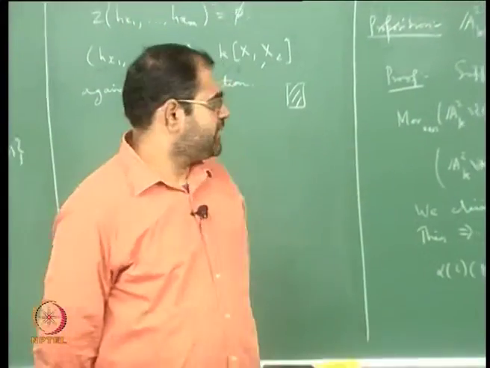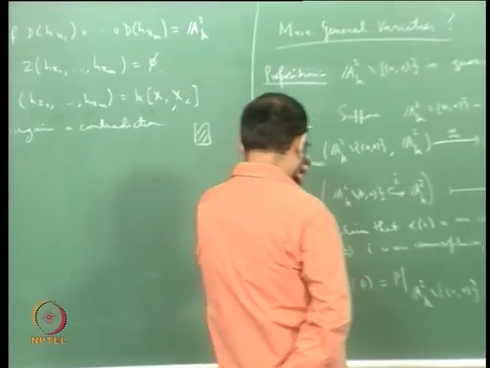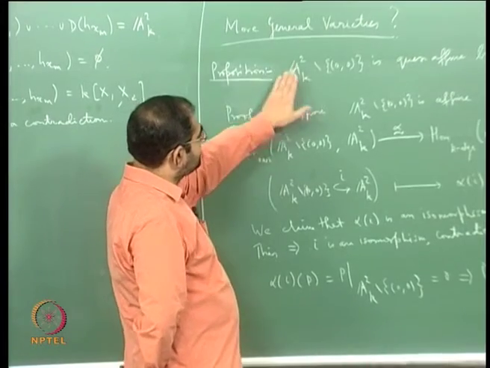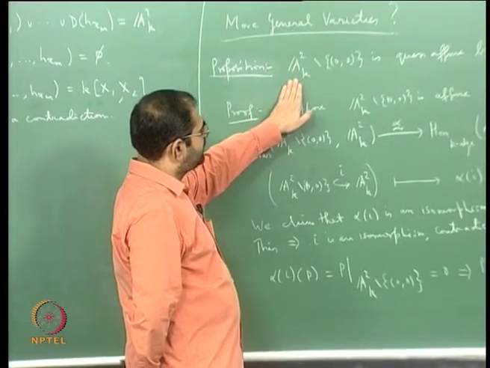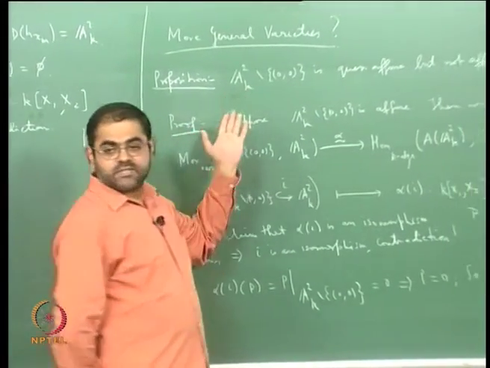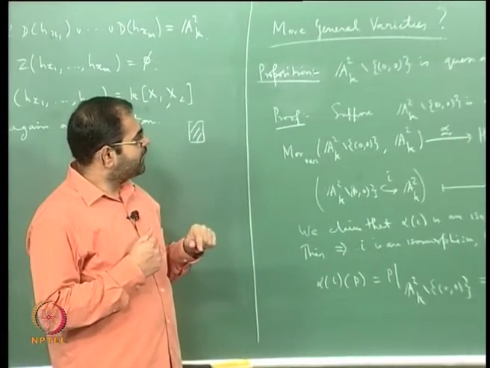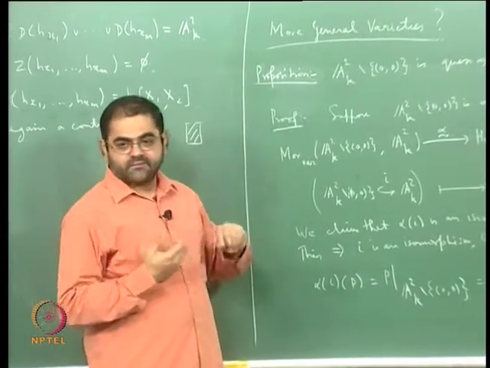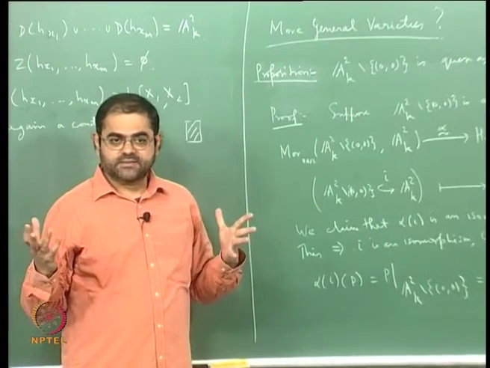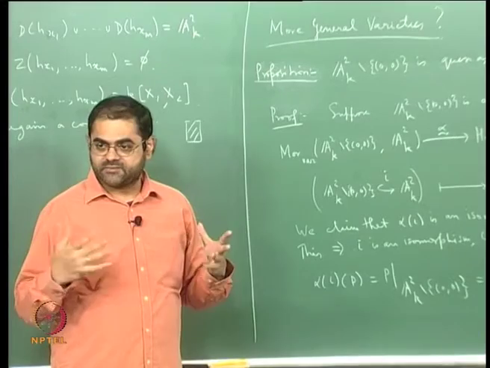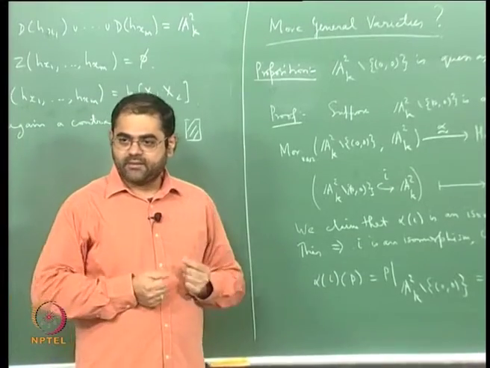Alright, so as we have just now seen, we have these examples of quasi affine varieties which are not affine. What I am going to do is to tell you about more general varieties which are called projective varieties, and open subsets of such projective varieties which are called quasi projective varieties, okay.